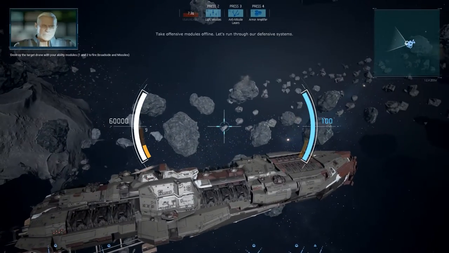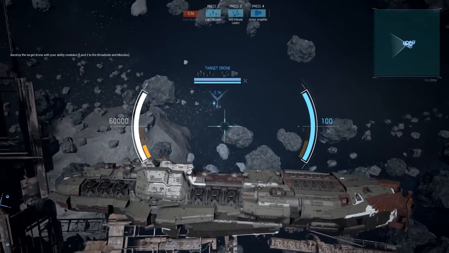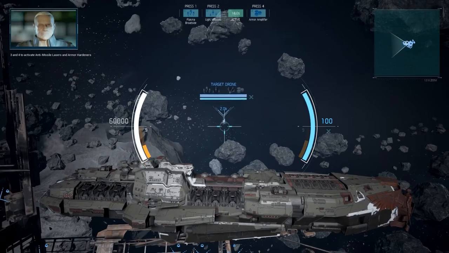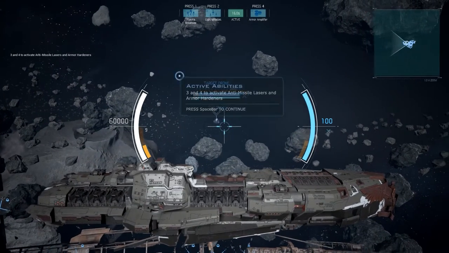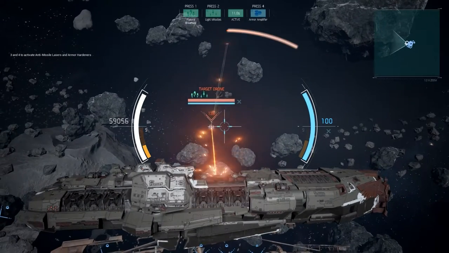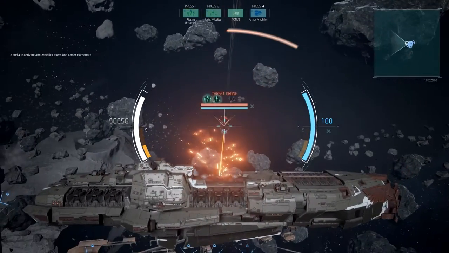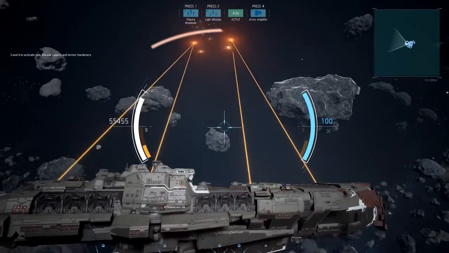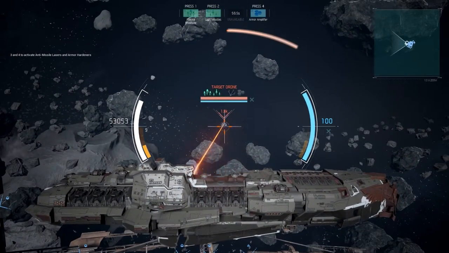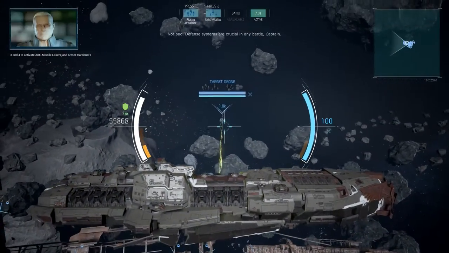Let's run through our defensive systems. Okay. So activate the anti-missile laser now, unless you want to pay for the next paint job. So we can activate that. Is it still active? Okay. Oh, cool. I don't know what it's doing. It says it's active. Do you want me to fire? I can't. Oh, cool. Look at that. Nice. I guess let me turn on my shields. Make them not better. Bad.